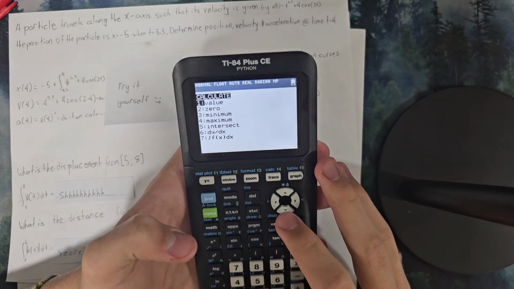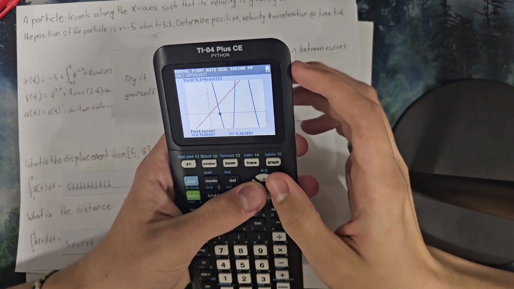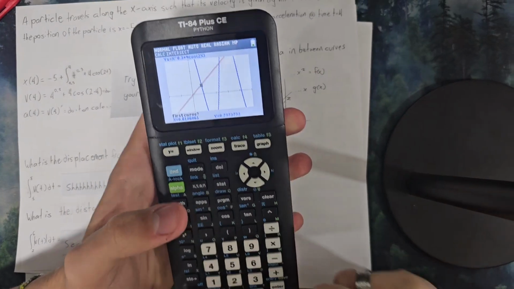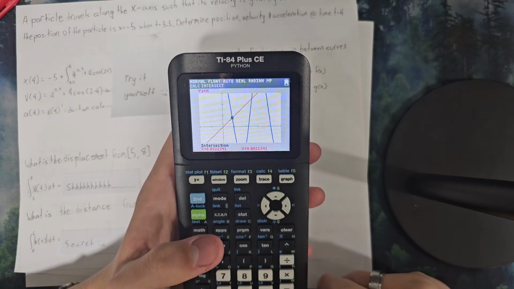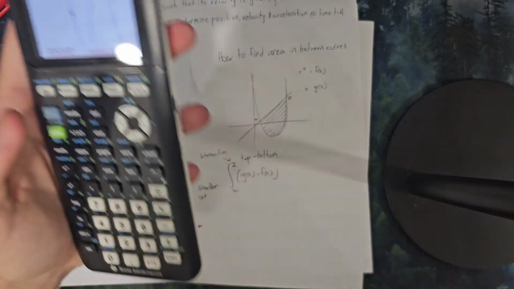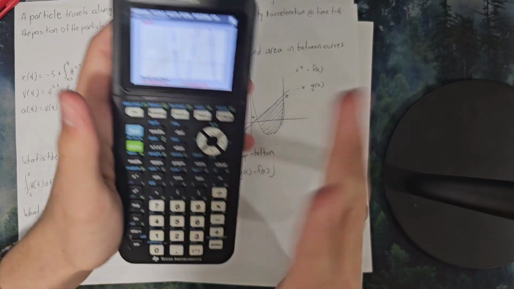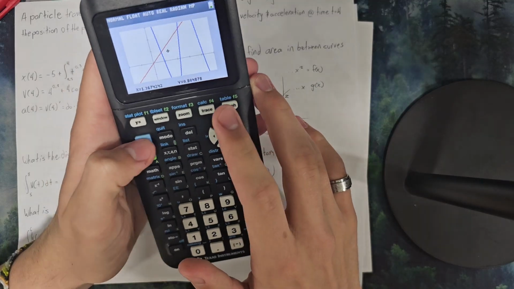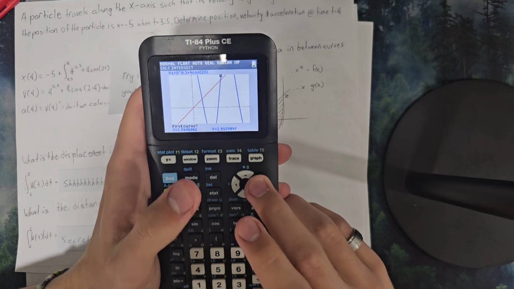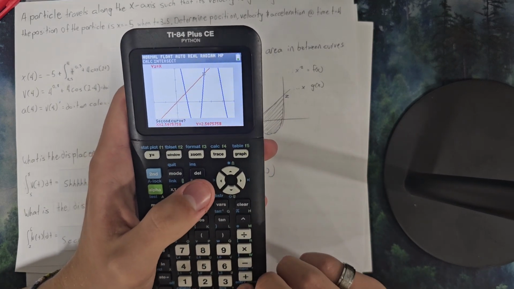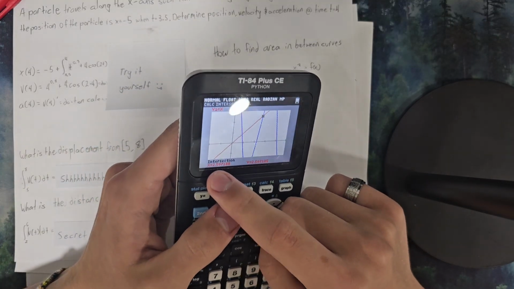Then I press second calc, intersect, and I start scrolling, looking for a close enough intersection point. And once I do, I press enter. I press enter again. I press enter a third time. And once I do, I will get my w value first, right? My w value is 0.8021, etc. Okay? And for my next one, it's the same thing. You're scrolling down, except now to the opposite side. You're pressing enter, enter again, and enter one more time, okay? Three times, that's the magic number. And right here I have 2.507.